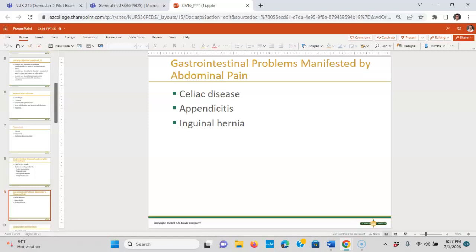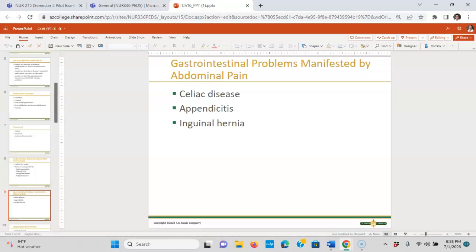IV fluids if not emergent, pain meds, non-nutritive sucking for infants. Keep the suture line dry and clean. If they are not toilet trained, you'd have to frequently change diapers and assess circulation on the side of the incision. Again, once it's repaired, they shouldn't have problems. On the opposite side, we'll need periodic examinations.